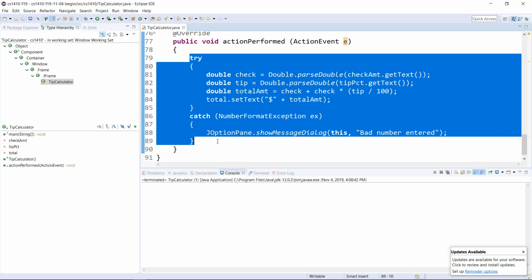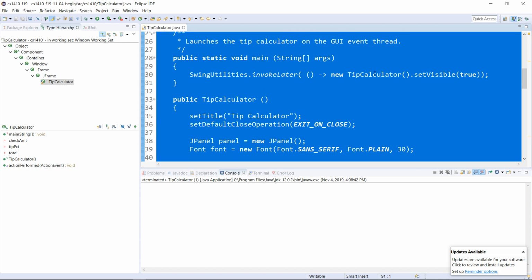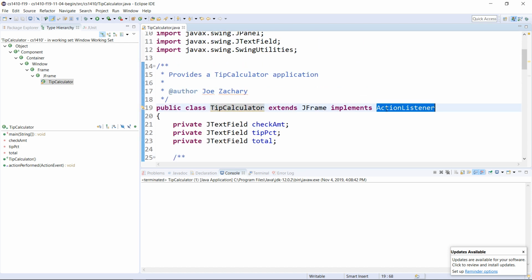Say it again. Okay, so we had tip calculator inherit from JFrame, so that a tip calculator now has all the methods of a JFrame object, plus any ones we want to add, such as ActionPerformed. And what was the third kind? Interfaces, and that was important because we had to have the tip calculator become a kind of action listener. For what reason? Why did it need to be an action listener?